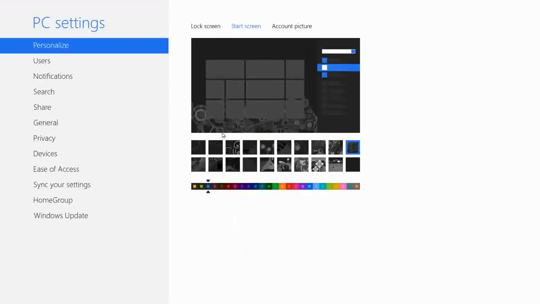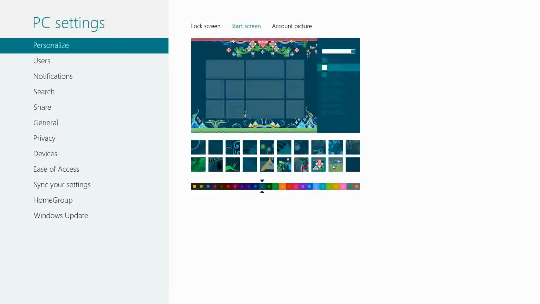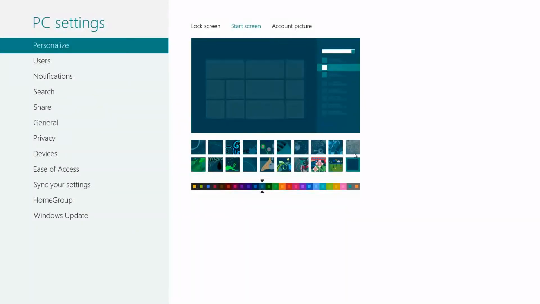The start screen, which I think is very interesting, you can't do much changing. You can change the colors that you want, but you cannot change a specific background. You have to use one of theirs. So something like this, you can change, or you can just make it plain. I'm going to go ahead and do what I was at originally.